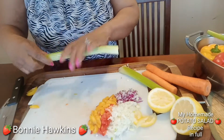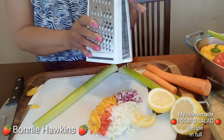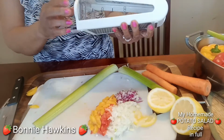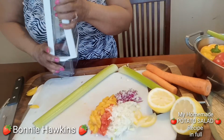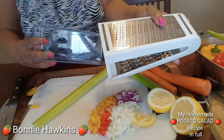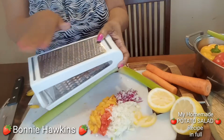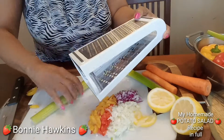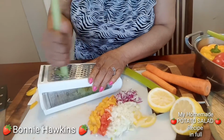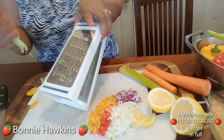We're going to go ahead and I think I'm going to try using my grater. I like this little grater because it comes with a little pan. See the little pan? I like that. I can set it like this and lay this down and just go ahead and do it all in there and then pull it out. That's what I think I'm going to do. So you see me going. You can see now I'm using the bigger part.